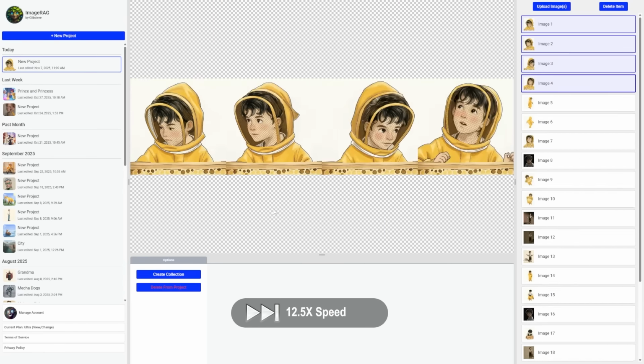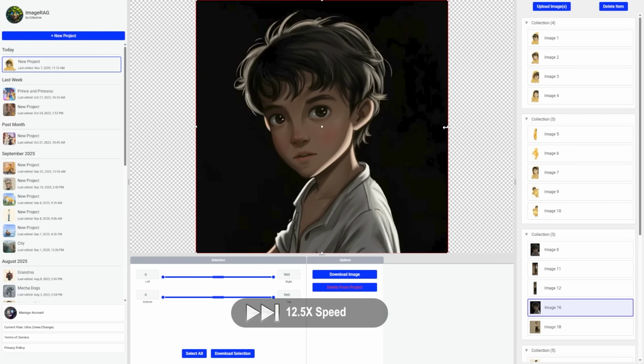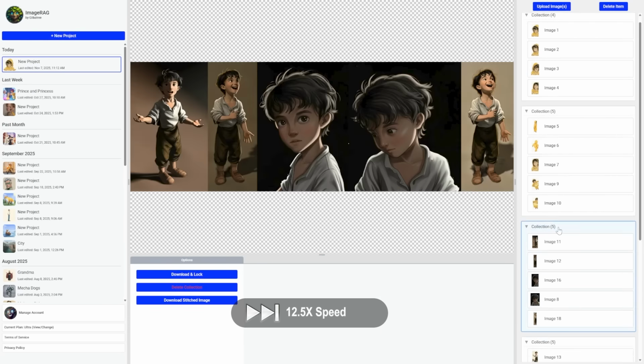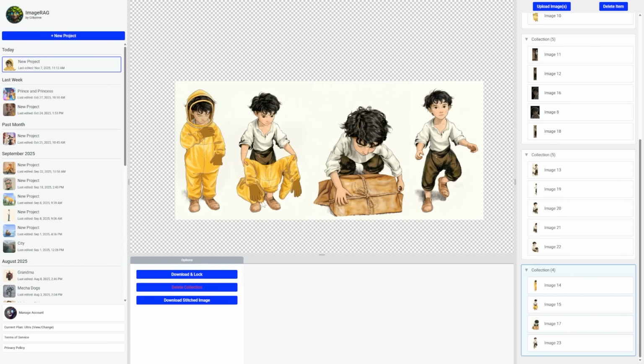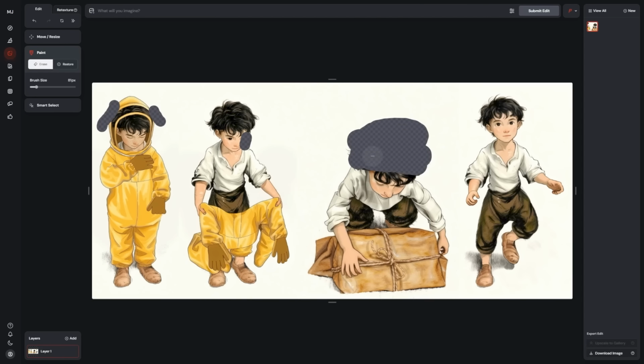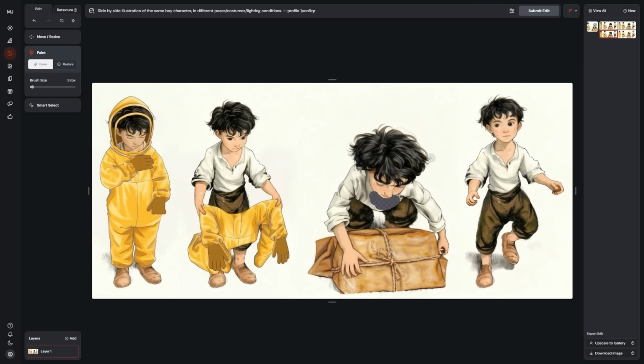On ImageRag, I can upload the 23 problem images. Having these on ImageRag lets me build stitched collections that make the Midjourney editor a lot more character accurate while I'm editing. That's because when I take one of these and I erase parts of Ela's face on these canvases, Midjourney knows how they're supposed to look by seeing the other faces within the canvas as it's generating. My prompt in Midjourney can be pretty simple. I just say, side-by-side illustrations of the same exact boy in different poses, costumes, or lighting conditions.